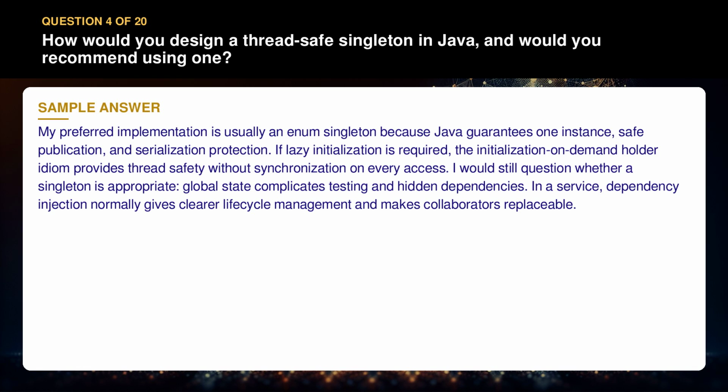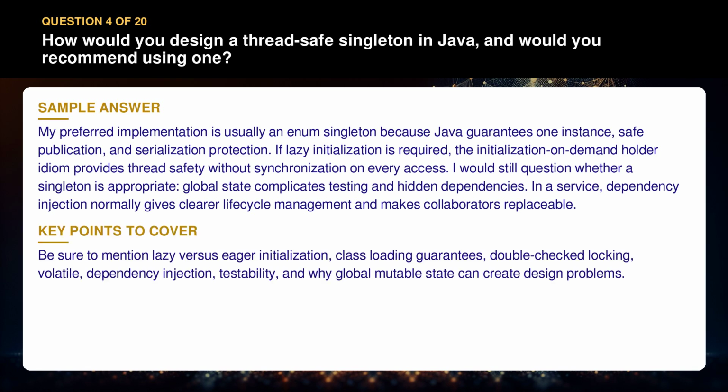I would still question whether a singleton is appropriate. Global state complicates testing and hidden dependencies. In a service, dependency injection normally gives clearer lifecycle management and makes collaborators replaceable. Be sure to mention lazy versus eager initialization, class loading guarantees, double-checked locking, volatile, dependency injection, testability, and why global mutable state can create design problems.